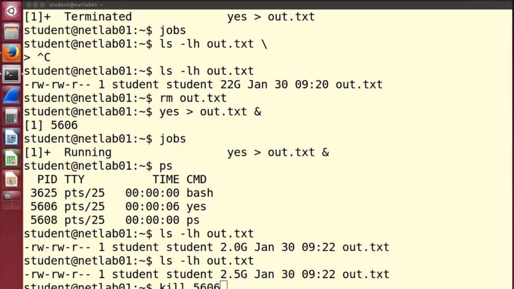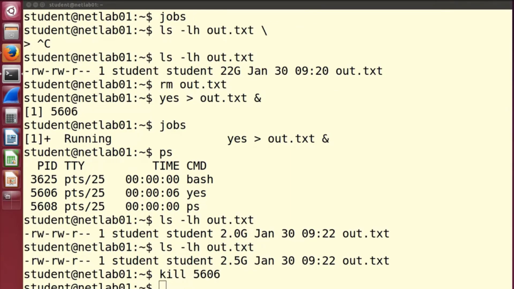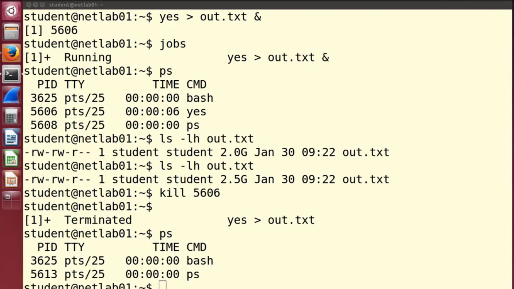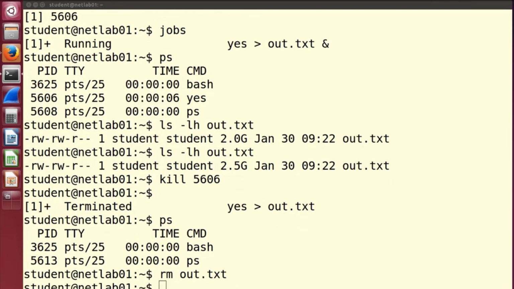Now, when we run kill, it tries to, what we say, gracefully shut down the process. It tries to end it normally. And it's terminated. Let's delete the file just to clean up. So kill tries to stop the process. Say in Windows you try to close a program and it will try and save the file before it exits. That's what kill does, a graceful shutdown.